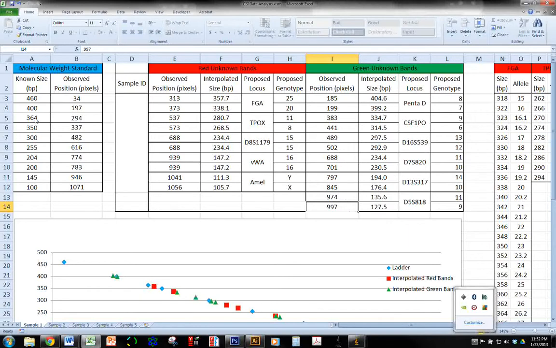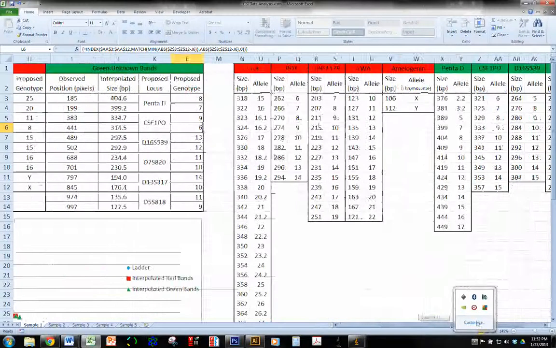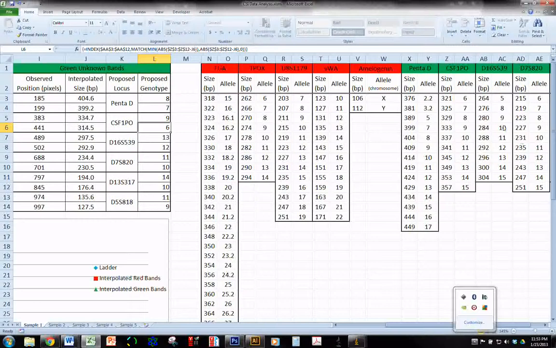Once again, using our known molecular weight standards and a cubic spline interpolation formula, which interpolates point to point between the molecular weight standards, we're predicting a molecular weight for those bands, and at each of these loci we're returning a value that is the closest repeat number to this base pair. This is based on data present over here in these tables. These tables have been retrieved from STRBase.